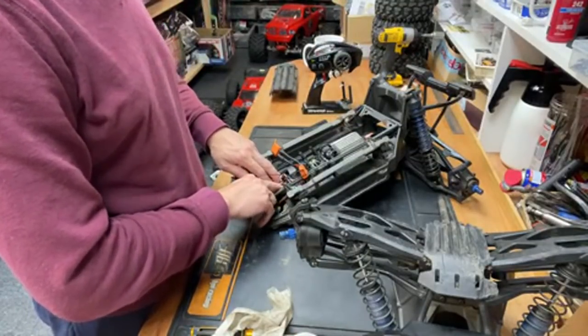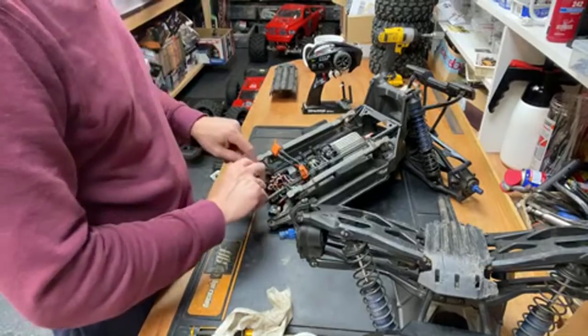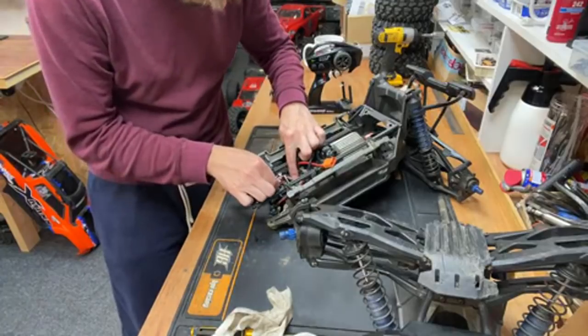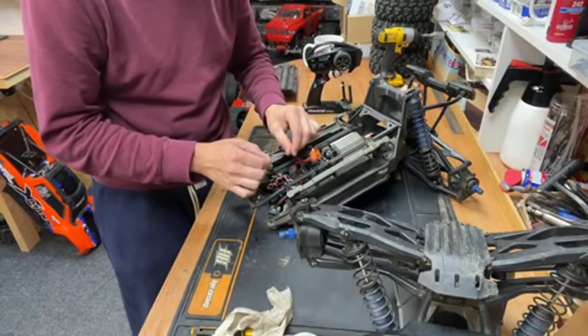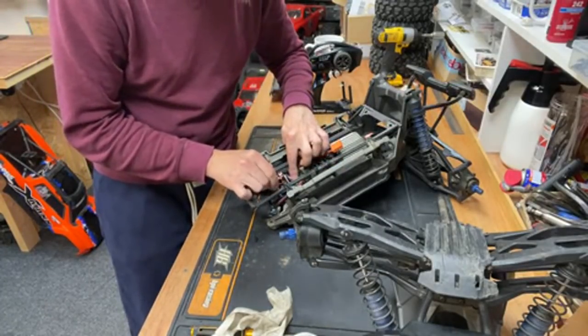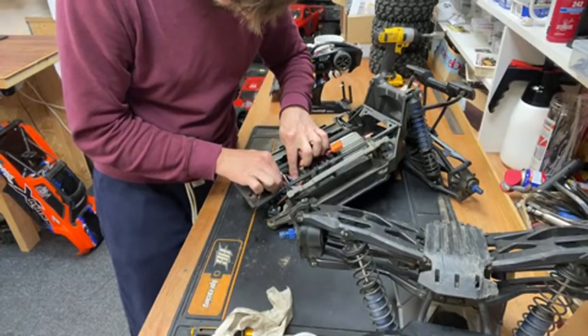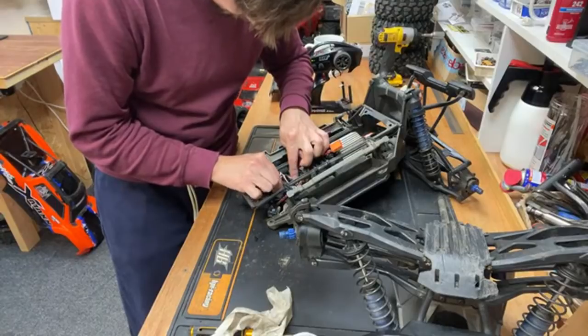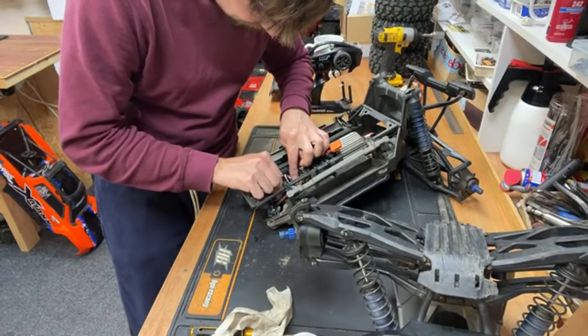So when are you going to start on the monster truck? When the parts arrive, dude. I've just spoke about that a little bit earlier. When the parts arrive, that is when I'll start. I'll start on it on day one when the parts come. Hopefully in about 6 weeks.